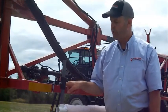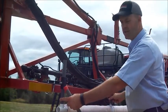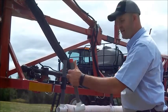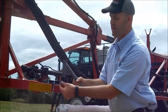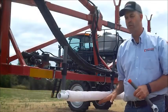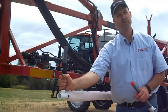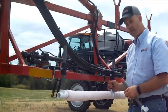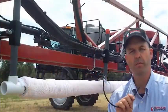These mounting brackets you simply bolt to your boom, and when you have your 30-inch section ready to be put on, take the red caps off, slide the risers up through the square tubing, and then you have a jam nut and a jam bolt to hold this parallel sponge all the way across. It's important to have the same measurement from here to here — I just use my hand in this case to measure the approximate distance. Same thing here — I've got an even distribution. Run your sponges all along your boom.